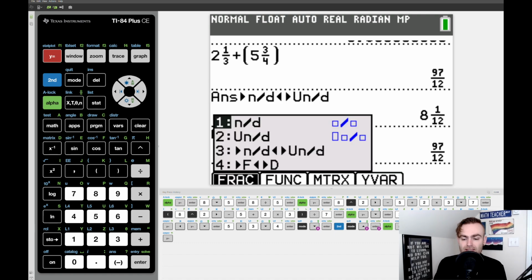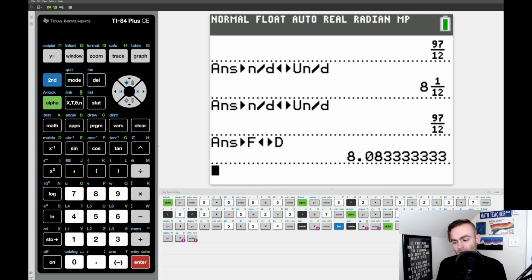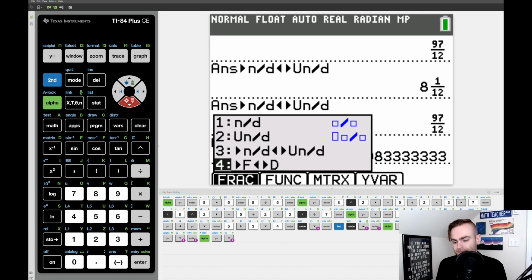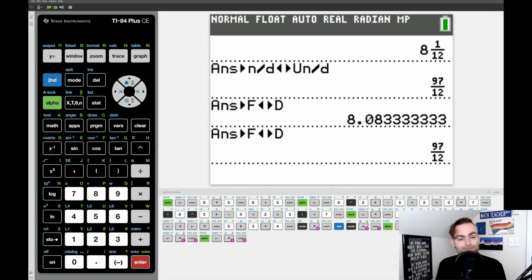So the third option switches between improper fractions and mixed numbers, vice versa. And the bottom one, number 4, will switch from a fraction to a decimal, or a decimal to a fraction, vice versa.